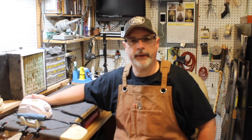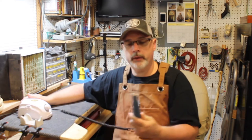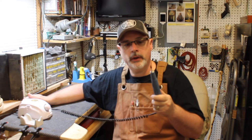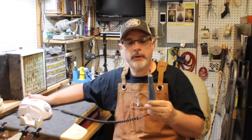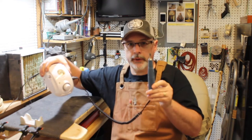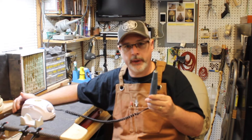I carve things using rotary power tools. Two of my favorite tools to use: one, a micromotor tool. This is an electric tool. A lot of people are familiar with Dremel tools — it's very similar to a Dremel, but it goes a little faster and has less vibration. It maxes out at 45,000 RPMs.